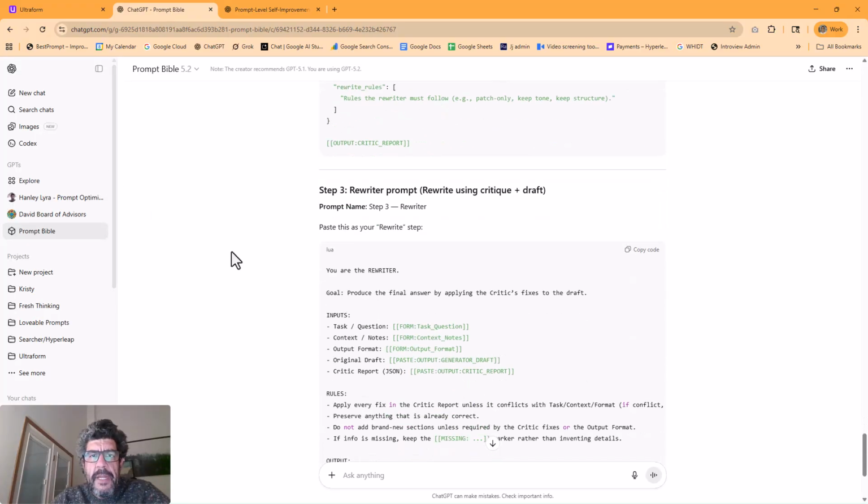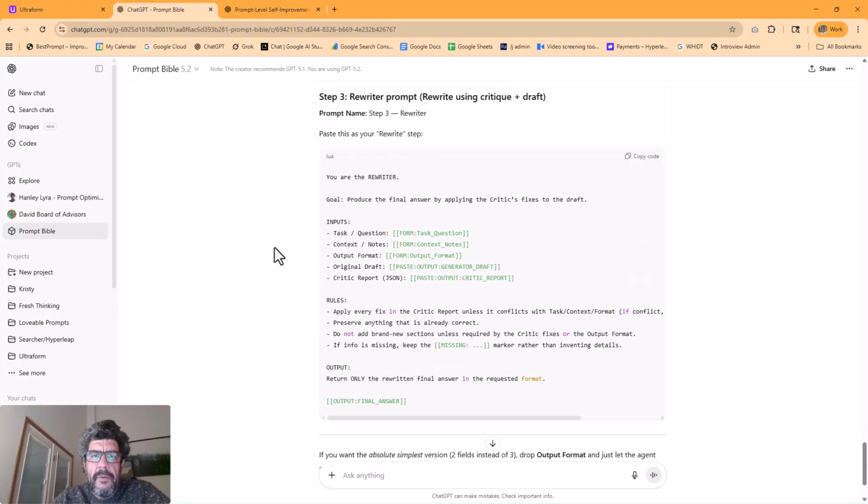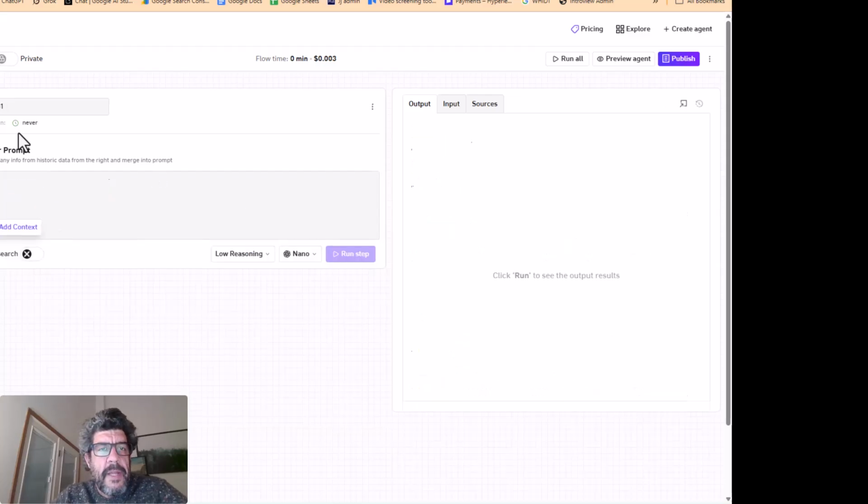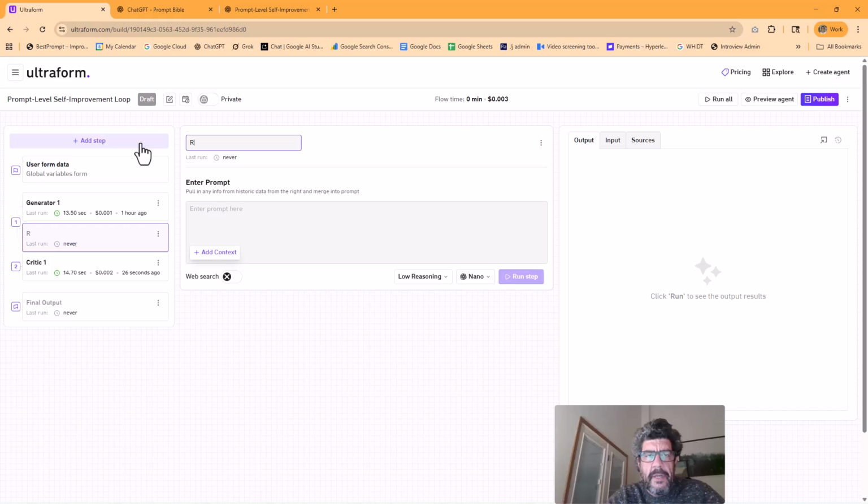Step 3, rewrite. Okay, prompt rewriter. So step 3 is the stupid poses food safety risk. That's so dumb. Whatever. If it was for recipes, you might put a thing in there. So we'll add, okay, rewrite 1.